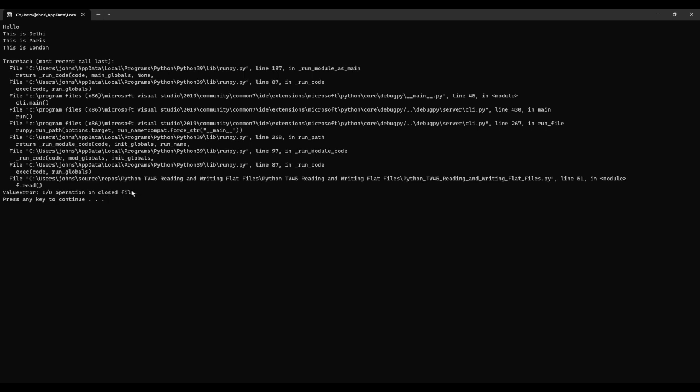And it is so nice of it to tell us where the file is, and what line it blew up on. And oh, look, there it is, file.read. All this other stuff means other stuff. If I knew what it meant, I would tell you, but I don't, because I don't bother with it. There's only so much space in our brains, so we have to be a little judicious in what we learn. If it becomes a problem, then we'll learn what all this stuff means. But it's there if we need it.